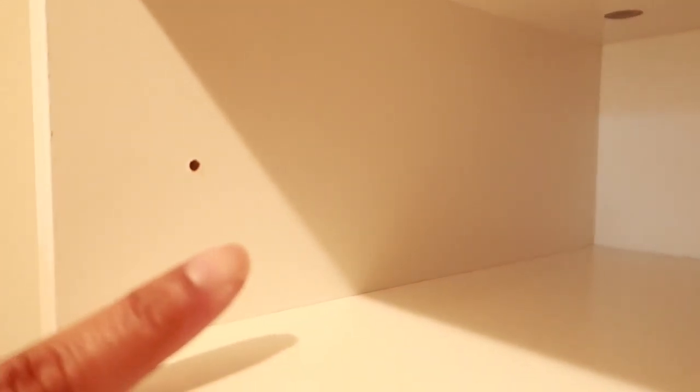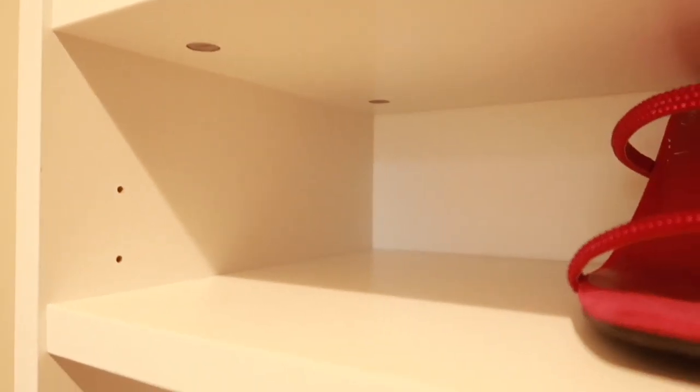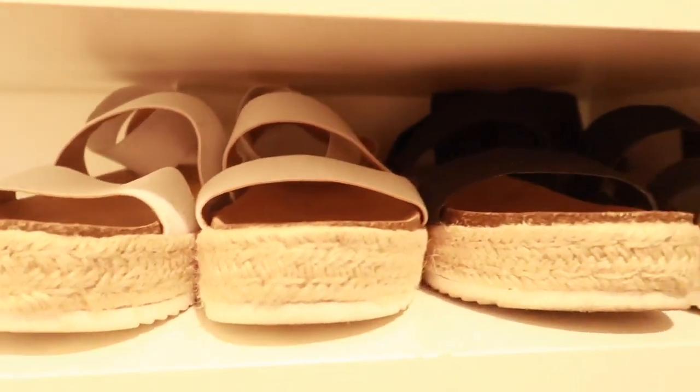So I know that for heels, anything that has the standard size heel that I wear, I'm gonna need to have at least 3 holes. On the IKEA bookcases, there's one preset shelf, and they have a space here and 2 holes. So that really would mean 1, 2, and that would be the place where a third hole would be. So space-wise, this will be considered 3 holes. Down below, 3 holes. Anything that's a high heel or like a platform wedge sandal, 3 holes should be good.